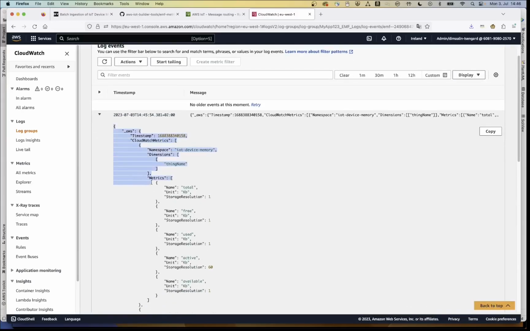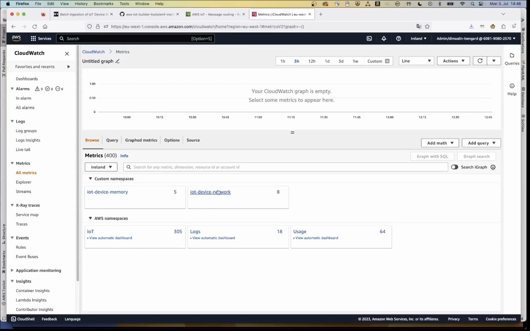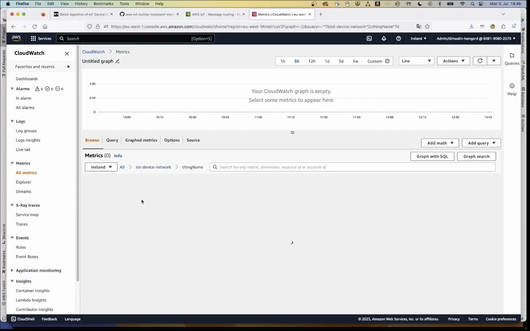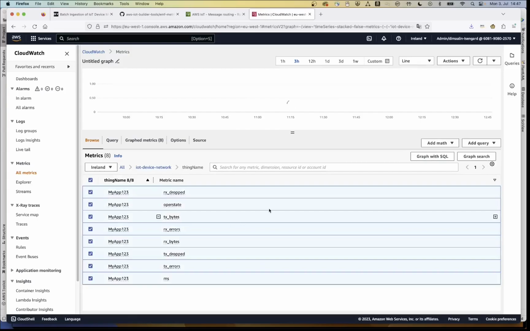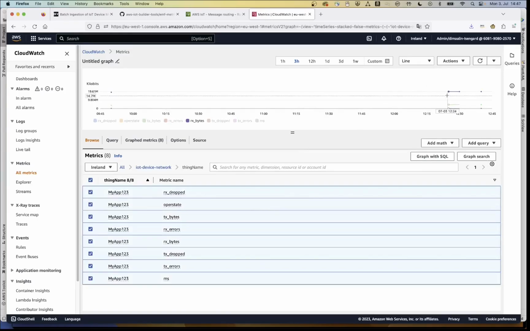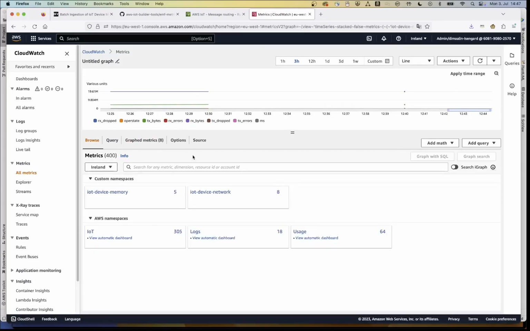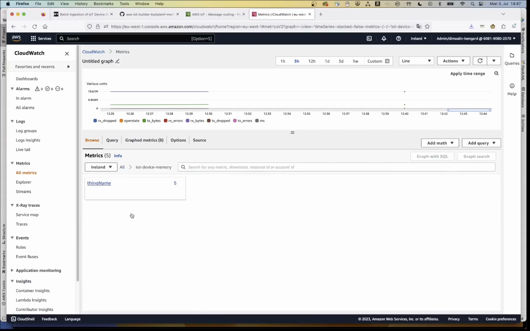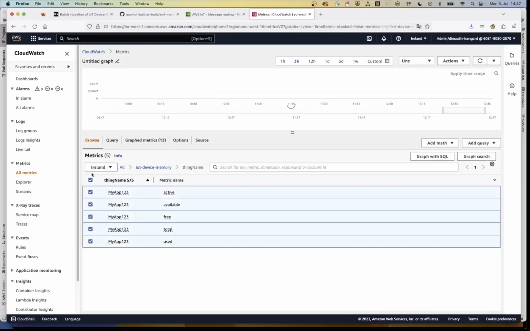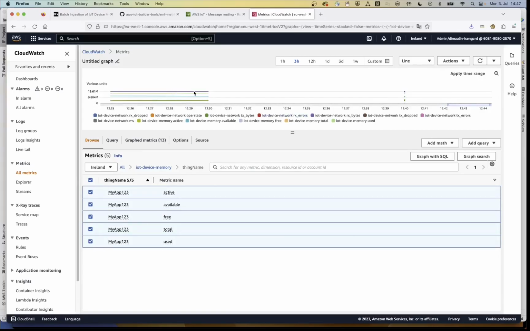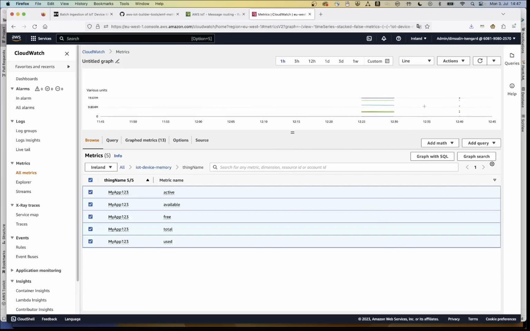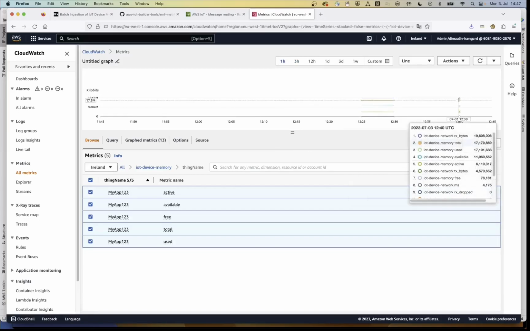Because we are following this format, if we go through all metrics in CloudWatch, our device memory and device network namespaces are present. Based on the thing name, which is our dimension, we can already plot all these values and have a look at them on the chart. Of course, we should scroll to the time where we have data. Now, these values are mostly constant because it is, of course, test data. If we go back and take a look at the other metrics, we could potentially plot the memory, and there maybe we will see a bit more detail. Let us go for the last hour, for example. We can see that we stopped sending data for a bit of time, and then we started sending data again. And we can see the values in bytes.